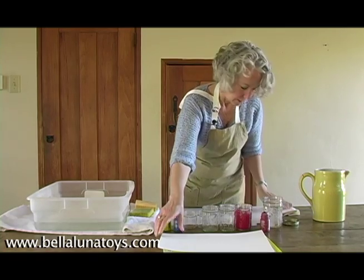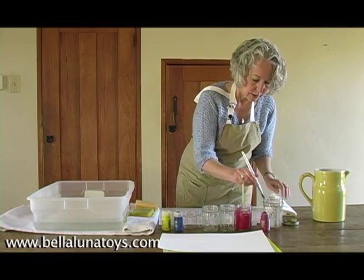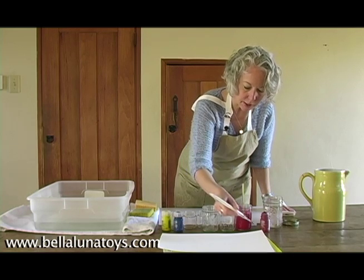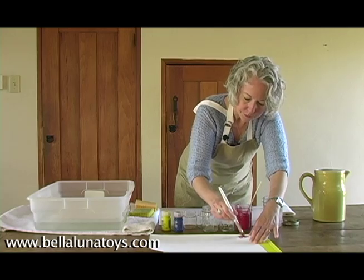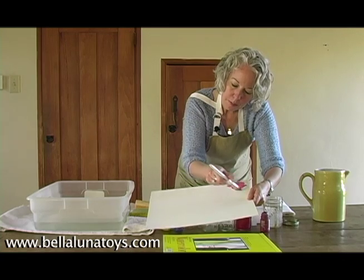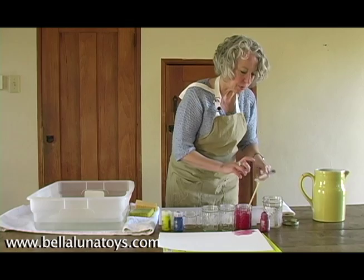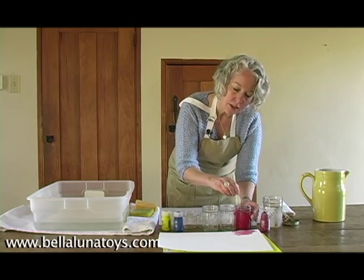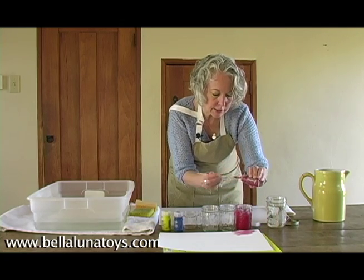And then I'll take my brush and just test the intensity of color. I'd like to use a scrap piece of paper, and see how it looks on the paper. Now some teachers like to paint with the colors kind of thin and pastel. I really like to paint with bright colors to give the children a real color experience. So that looks a little bit weak to me, so I'm going to add just a little bit more pigment.